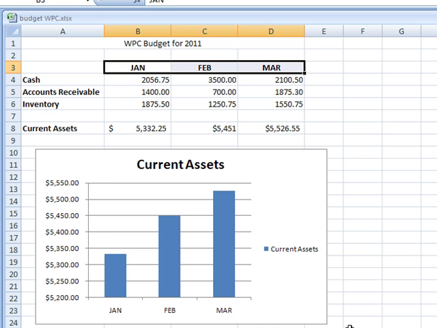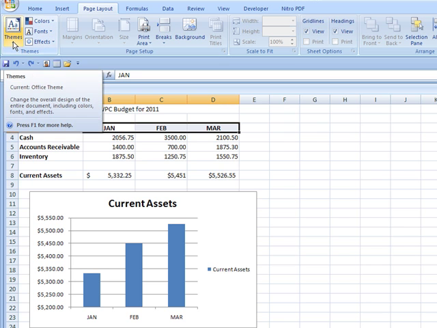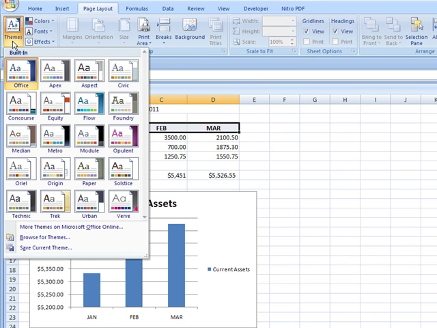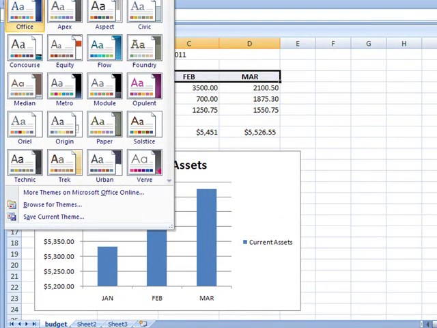So let's stick with our page, and all we really need to do is choose Page Layout, and you see that on the left hand side we have what's called Themes. Click on Themes, and there are many different types of themes. And what do they do for us? Let's choose two of them, one at a time.